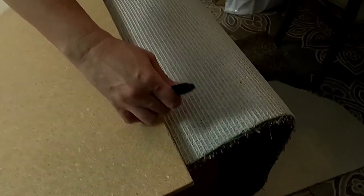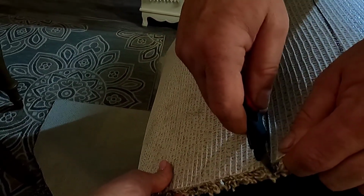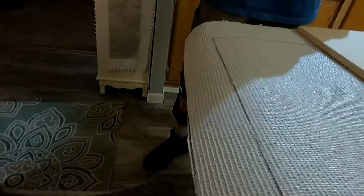You go ahead and carry it through. We'll cut it. And just right here. So we're going to go ahead and cut our carpet on that line right here that we just did. Okay? So you just want to make sure you're real careful. These knives are sharp. And that you're not cutting on the counter. And there we go.